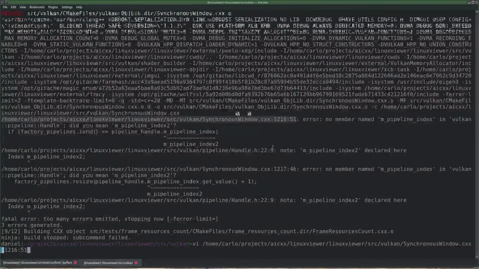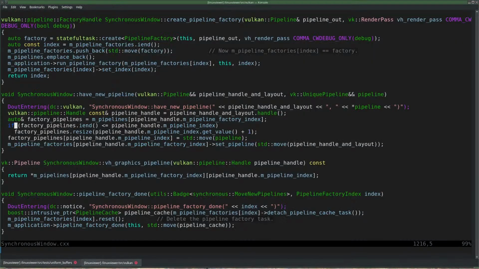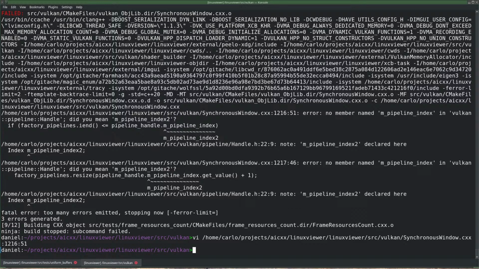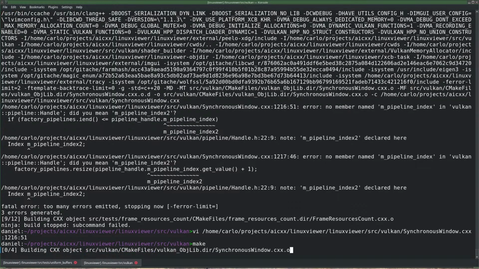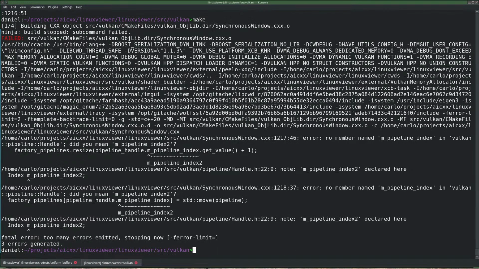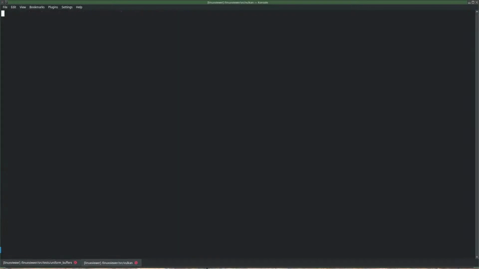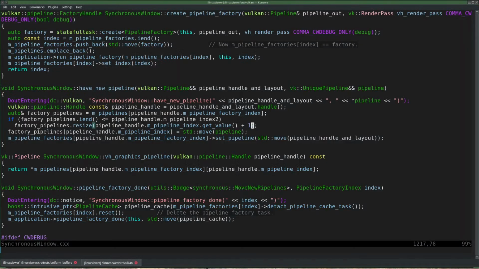Here it is being used. I think I'm first going to rename all instances. And then we'll look at how they are being used.